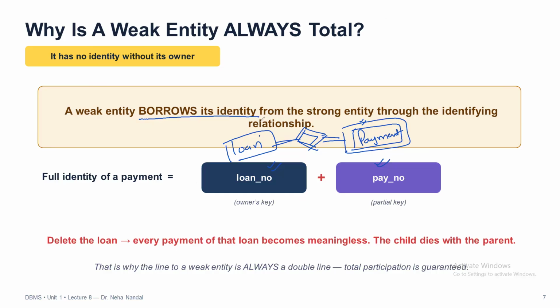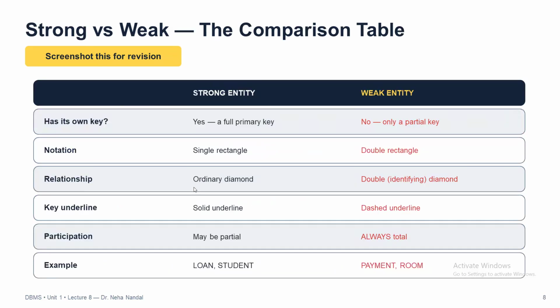You will see this in your Viva a lot. What is a weak entity? How to represent a weak entity? Can you give one example? Very much asked question. Okay, great. So let's move further and explore this part. We have some differentiations, and it has been asked a lot in the exams. What is the difference between strong versus weak entities? This is the comparison table I kept for you.